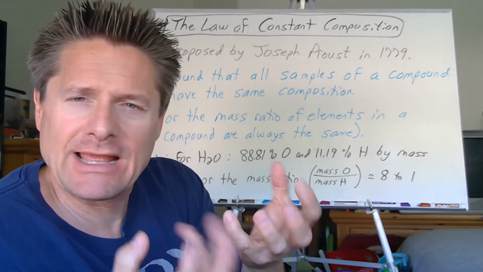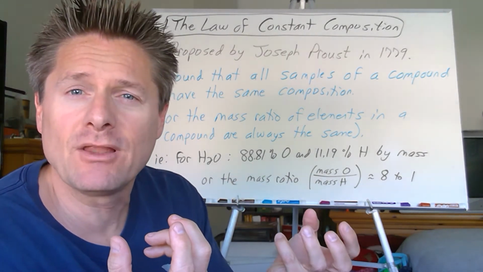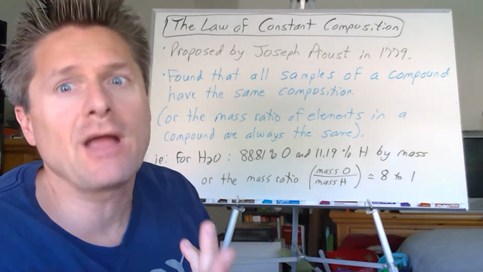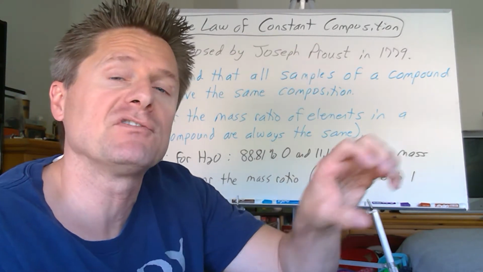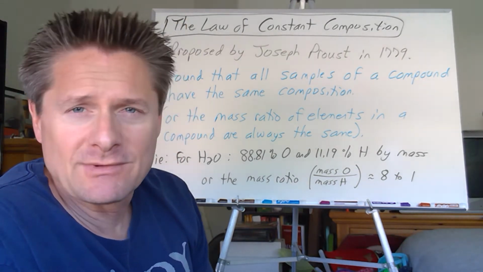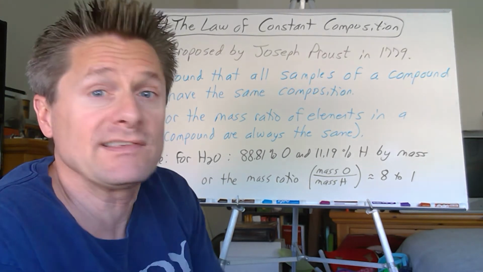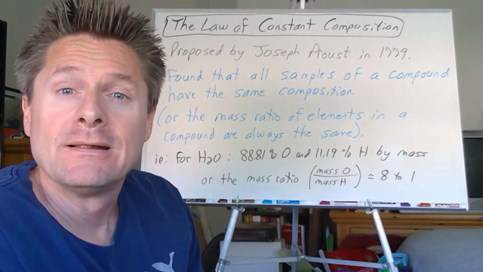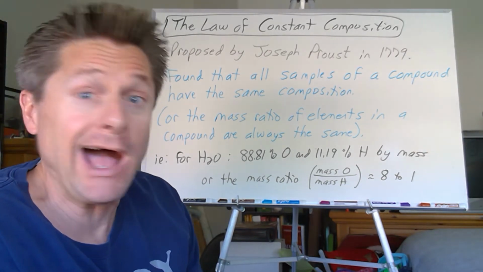But if say I had a compound consisting of two elements, if I could separate those elements and measure the masses of the individual elements, I could take one divided by the other and get the mass ratio, or the percent composition by mass, or some way of quantitatively looking at how much is there of this element versus how much is there of that element. And what Joseph Proust found in his studies was that the mass ratio of elements in a compound was constant. It was always the same, regardless of the source of that compound. It didn't matter where you got it, how it was made. If you broke down the elements into the mass and took the ratio of those, it was constant. Always, always, always the same.